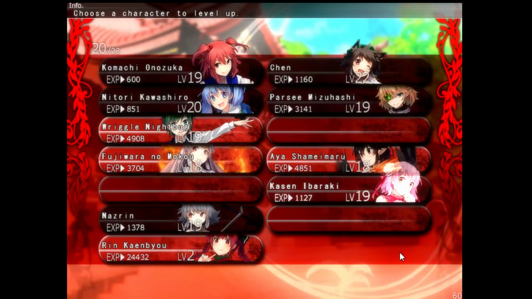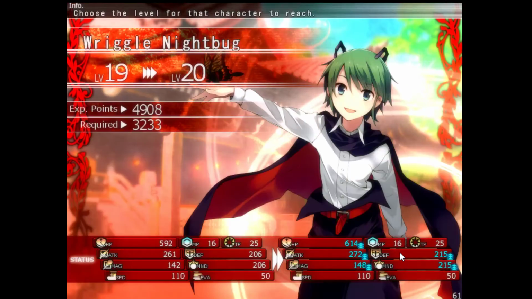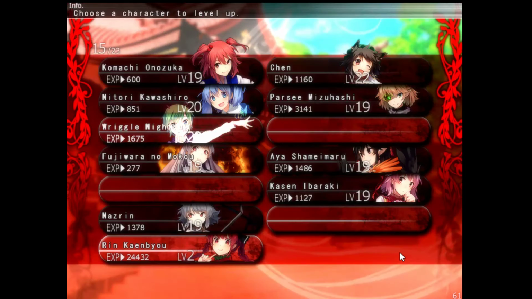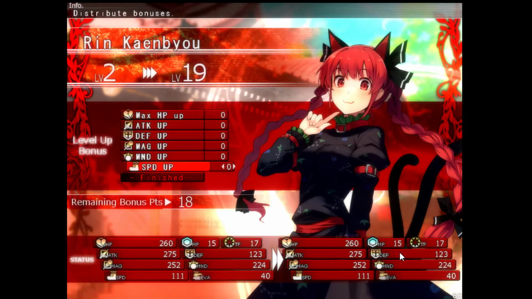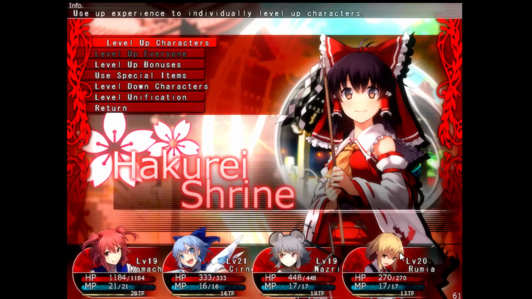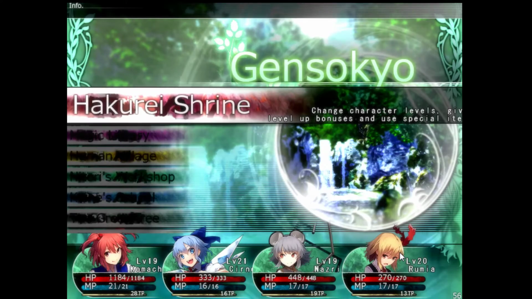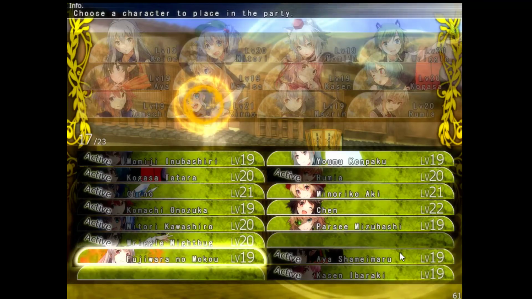Next time we'll be finishing up floor 5. And so let's talk about Rin before we end the episode actually. Rin is a Premier Mind character. She's not as good as Parse. She has one good thing about her. Let me change Cherno out for Rin.